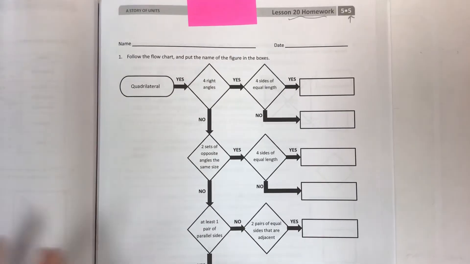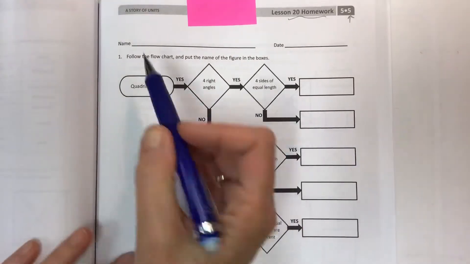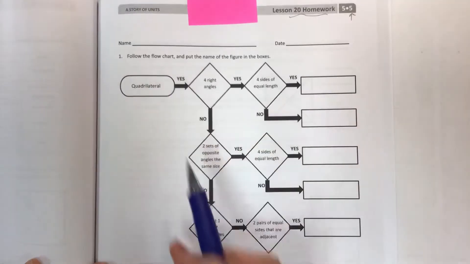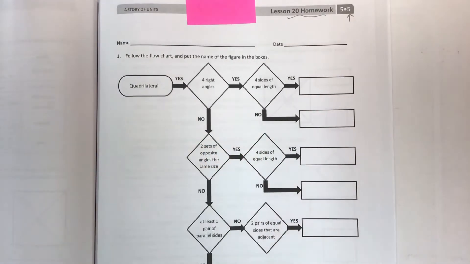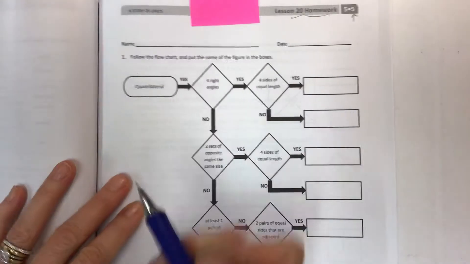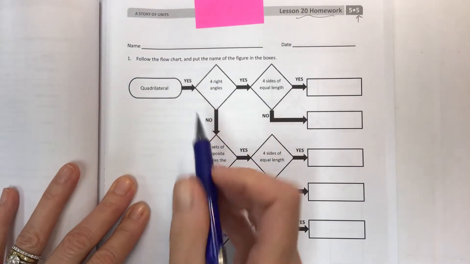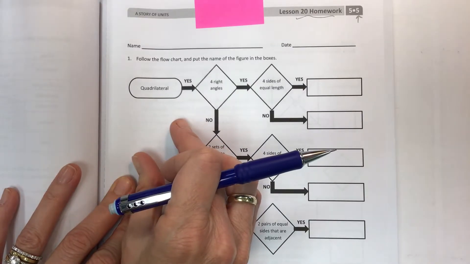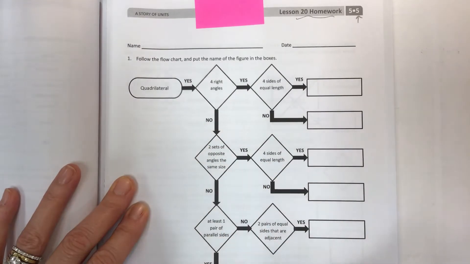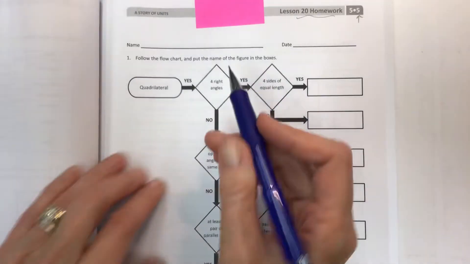Right next to each other, and then we can use that to help you through the yes/no—does it have this, does it have that? So how do you do this? We're going to follow the flow chart and put the names of the figures in the boxes. Now all of the figures that we studied are quadrilaterals. Yes, they are. There's no other answer for this because the only things we've studied in Module 5 have been quadrilaterals. None of these are about triangles, so yes.